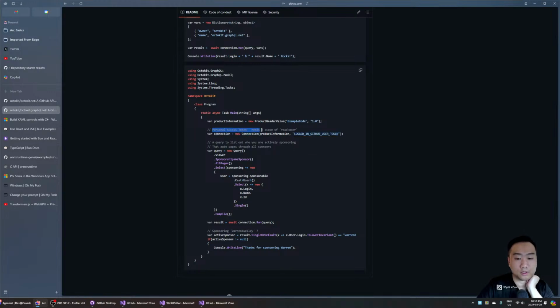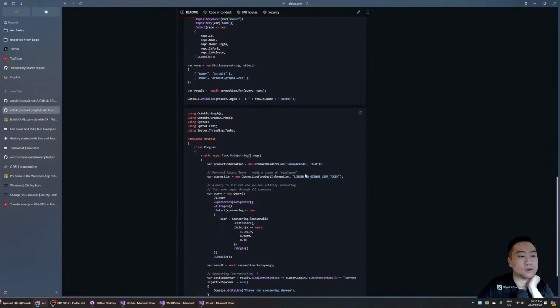Personal access token needs the scope of read user. Okay, let me go grab a token and save it somewhere that I can read. Hopefully I'm not doing this on stream. I am not, right? Yeah, gotta do this safe. So personal access token, doing this off screen.